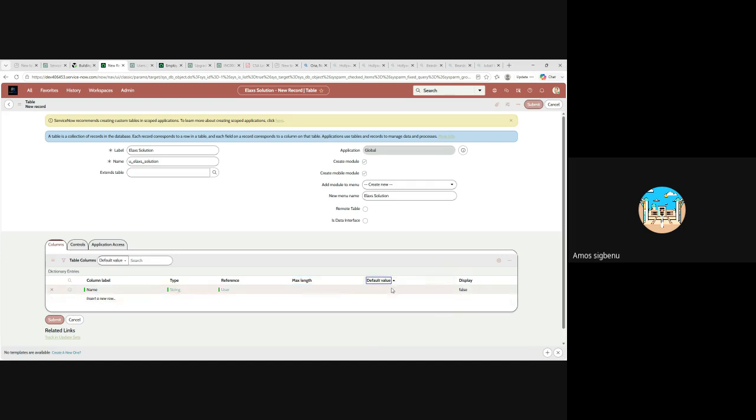Default value. When you open a form, right, most times you just see a name on it, like the label on it. Now, when you go to default value, you are going to see a label on it. Whatever you put there is what will display there. So when you open that form that I showed you initially, if I put a name, it means that I'm just trying to give people more understanding, an explanation of what I want on that particular field. So that is for this one.